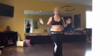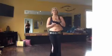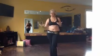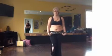So verse 3 is that section that's a little bit faster, a little bit crazier. There's lots of stuff going on. It kind of builds in the music up to this point. So I'm going to break it down and make it a little bit easier to follow, remind ourselves what the steps were, and then we'll just kind of look at what Group A and Group B are doing because we're not necessarily going in the same direction or the same arm movements.